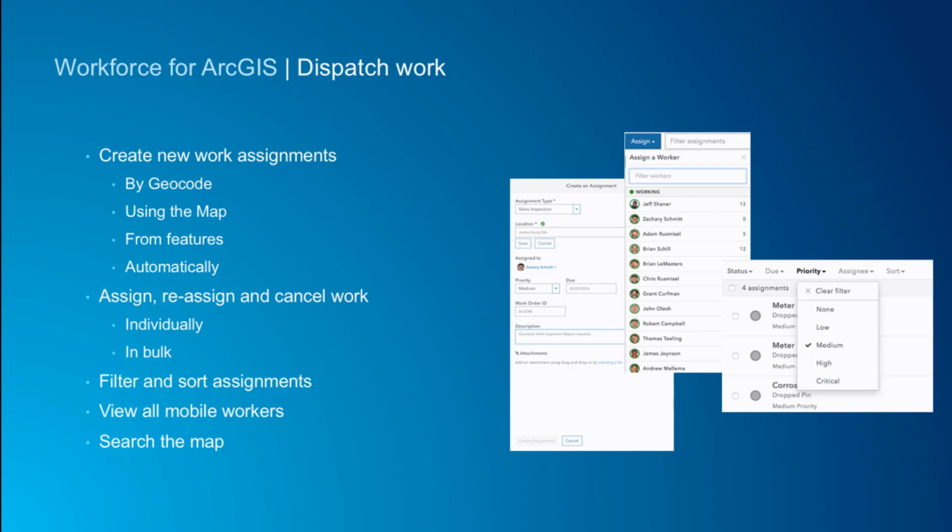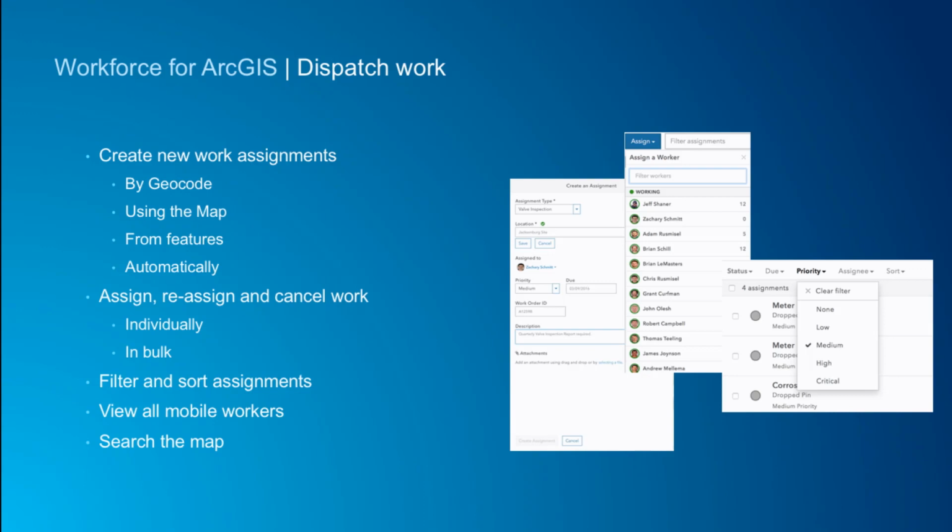The other type of work that dispatchers handle are unplanned. Someone calls in, reports maybe to a 311 system that there's an issue out in the field and it needs to be handled. So the dispatcher is able to both view planned work that's coming up, that's been created, and also handle that unplanned work and be able to create it right within the web application and set it up. Now, there's a couple different ways that they can do that.